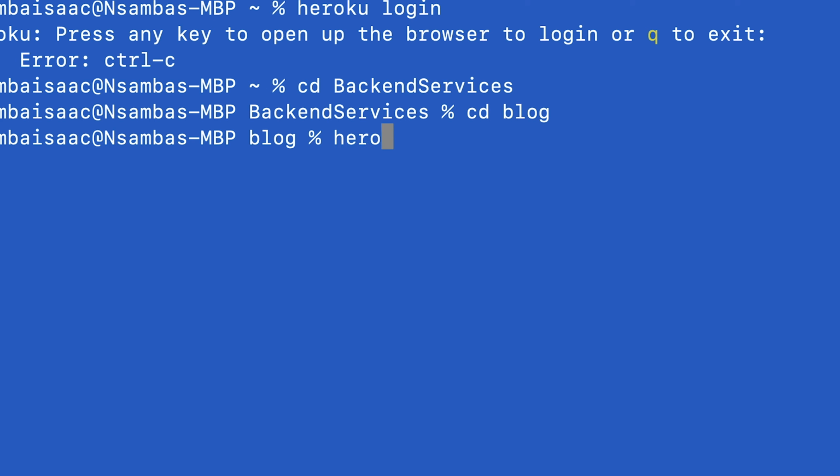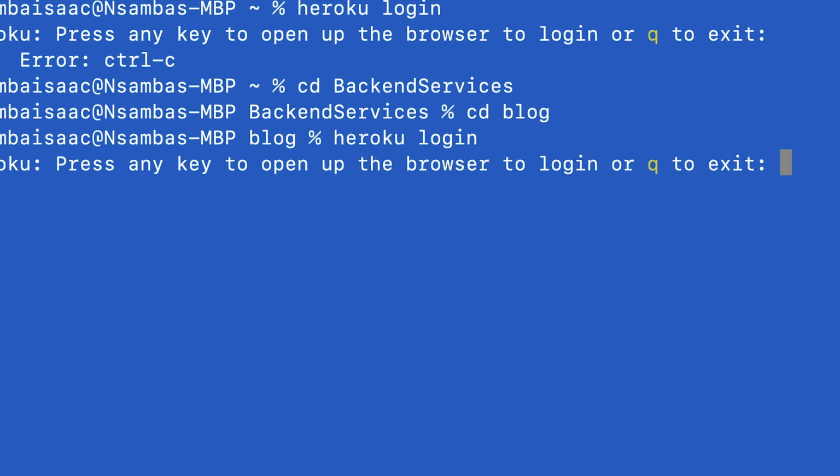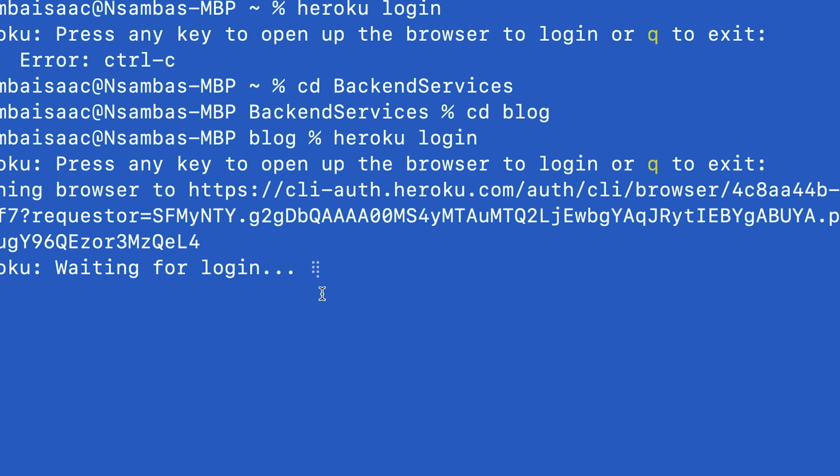Then we can run heroku login. Okay, there's a press any key prompt. This command will redirect us into our browser to log in.